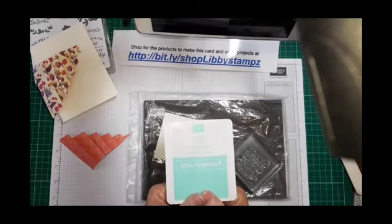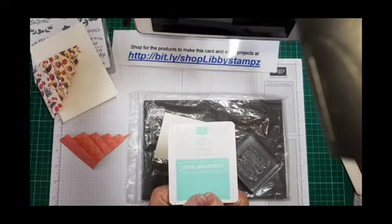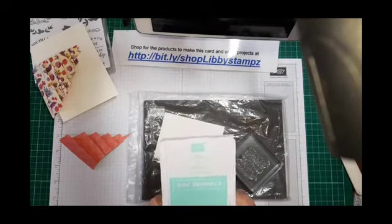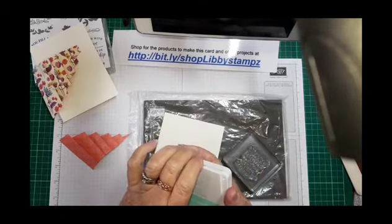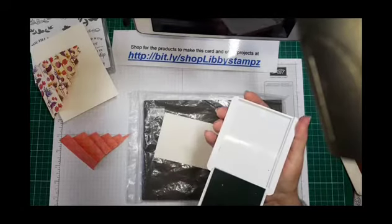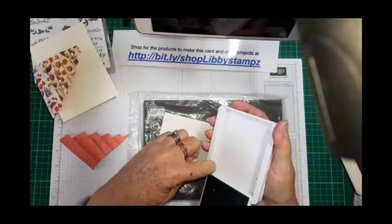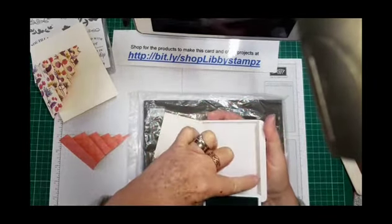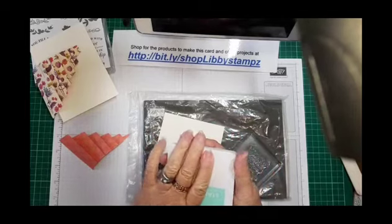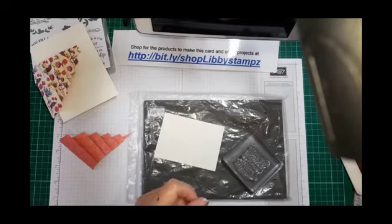This is Alison's trick for the new stamp pads that are a bit hard to open. If you hold it like that and press down, it pops up and opens. How good is that? Alison's been trying to teach me this trick, and I finally got it. And then if you get a cotton bud and run it along there with a tiny bit of Vaseline on it, works a charm. So, Alison, I had to show you because I thought you'd be thrilled that I got it, finally.